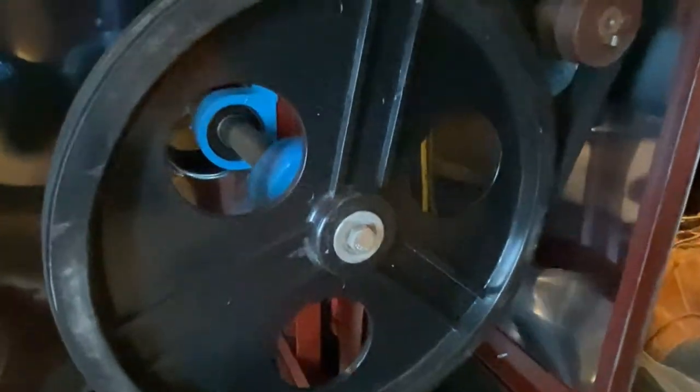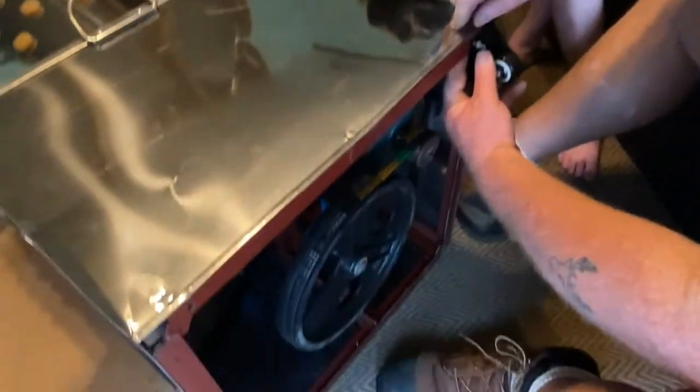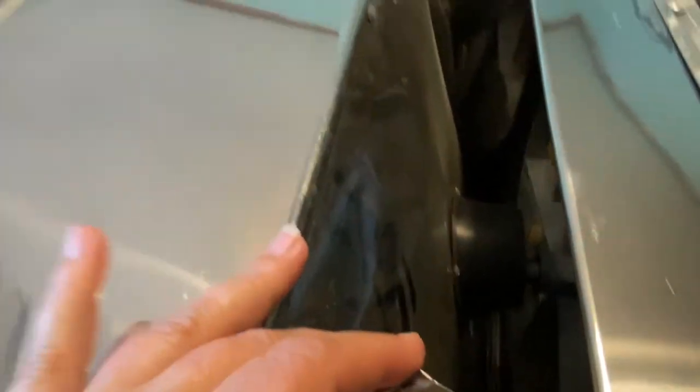There's the inside for y'all to see — got the belt wheel and motor. All right, so Donald's going to bend this back because this is kind of sharp. If we have to reach up in there to pull the feathers out — you see all the feather dispenser here — we don't want nobody cutting themselves on that.